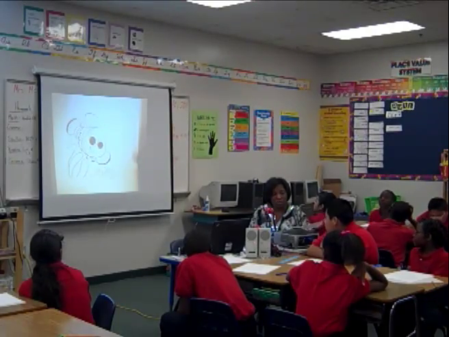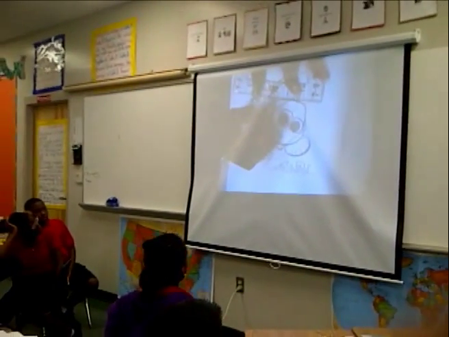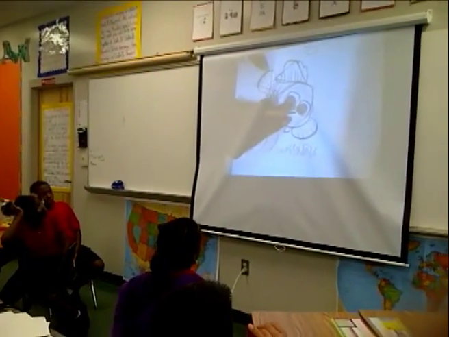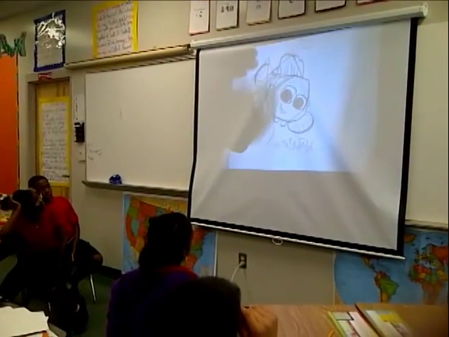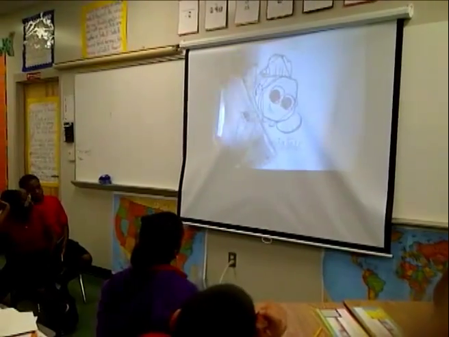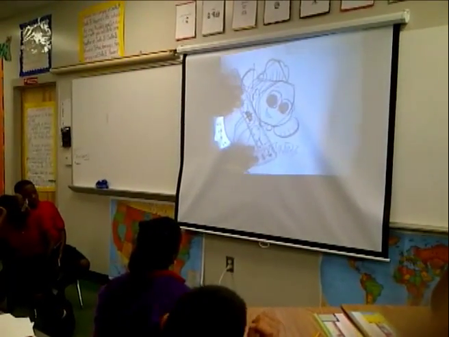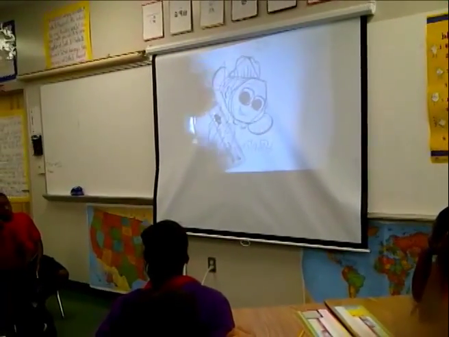So I can use a straight line. I need to have a straight line because it's at the bottom of my triangle. Okay, and we're going to let that part be a part of Nemo's body. And then for the rest of Nemo, I could possibly use a couple of straight lines. Okay, so let's put a straight line there. He got another one. Okay, and he has another fin.